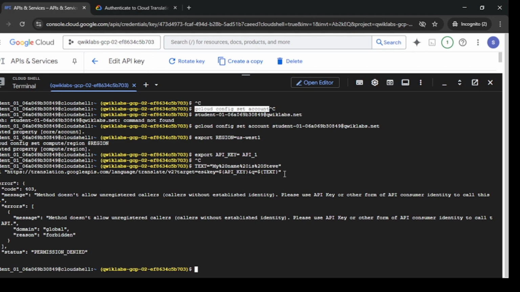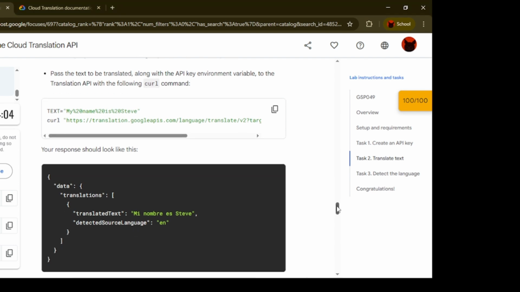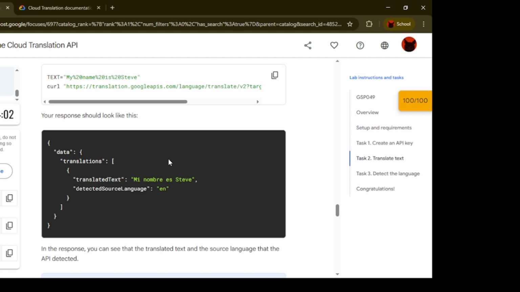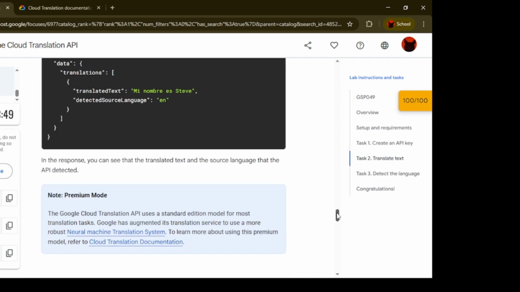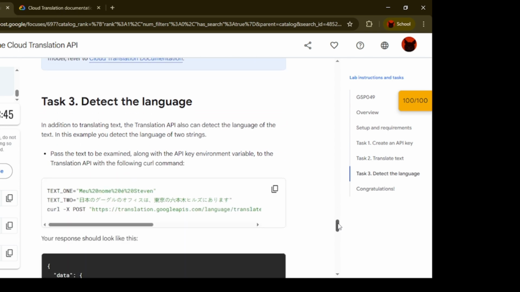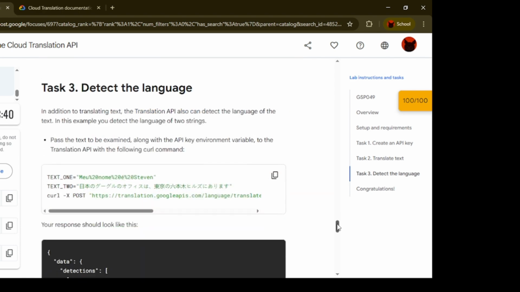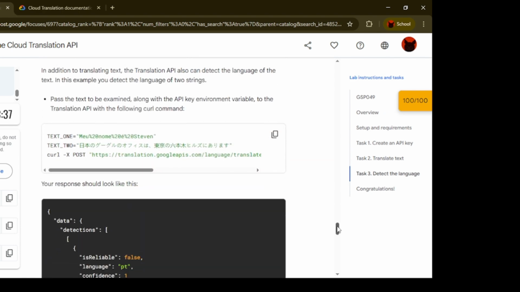Now that we saw that it doesn't work in the terminal, the CLI, they say the response should look like this. The access is denied, and I do not know if I did something wrong, but if I did, please do let me know. Moving on to task 3, I think if task 2 didn't work, task 3 also won't work because it's the same thing.